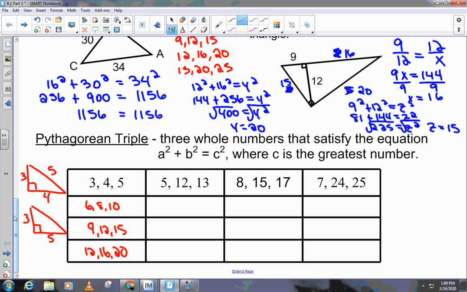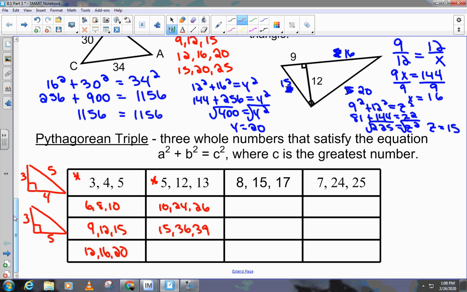All right, 5, 12, 13 is another triple. Both of these we use quite a bit, okay? The others you see, but these two you see a lot, and they're families. So, like if I multiply through here by 2, that's 10, 24, 26, or multiply through by 3, 15, 36, 39. Those are going to give me a right triangle every time.